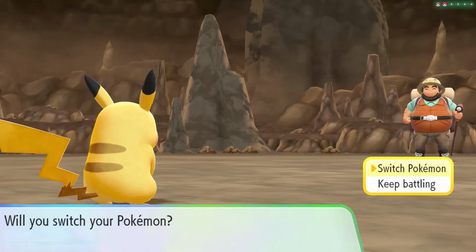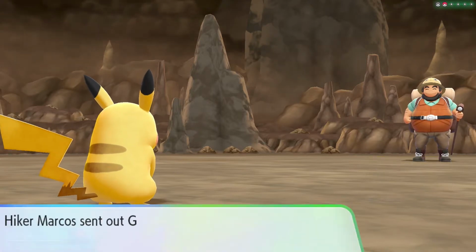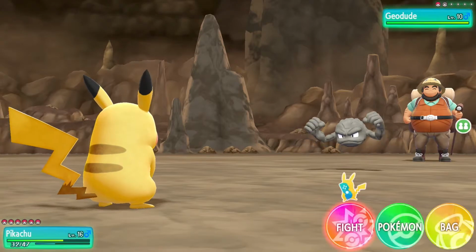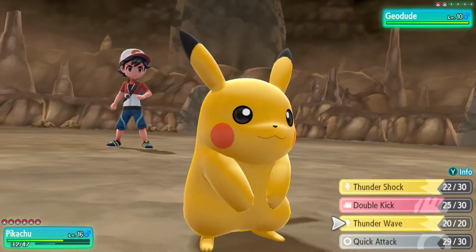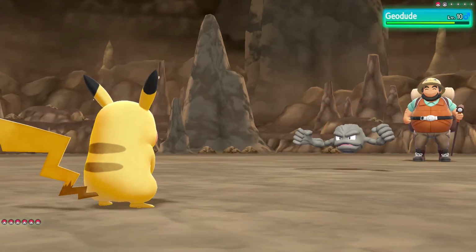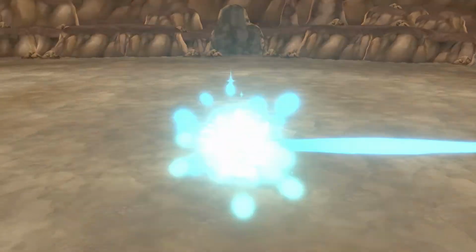Should we switch Pokemon? No, we're gonna keep battling. Send out your Geodudes, we'll beat it. Right, let's use double kick again. That's the first hit, and that's the second hit. Awesome.